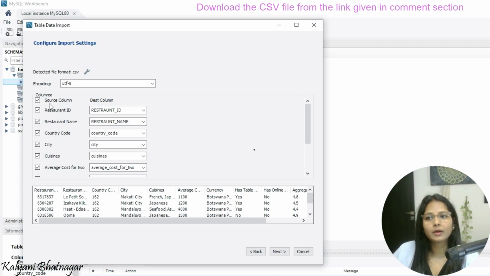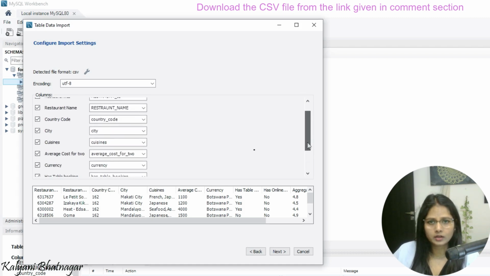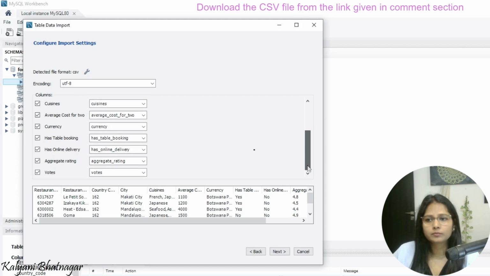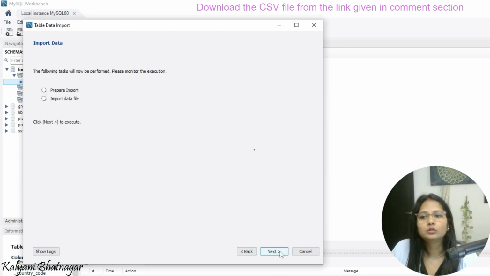So the source column, in our data set, there is restaurant ID, so we are referring to it as restaurant underscore ID, yes, restaurant name, yes, and restaurant underscore name. Similarly, all columns are there, so you just have a look at it once so that there will be no chance of any error. So everything is fine. I'm going to click next.